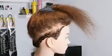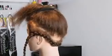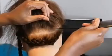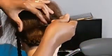The large hair you see now is just me getting the hair out of the way so I can start with my cornrows. It's time for me to plait the cornrow, but I'm not going to plait the hair straight. I'm going to follow the hairline so the hair will look flat when she packs it into a ponytail.